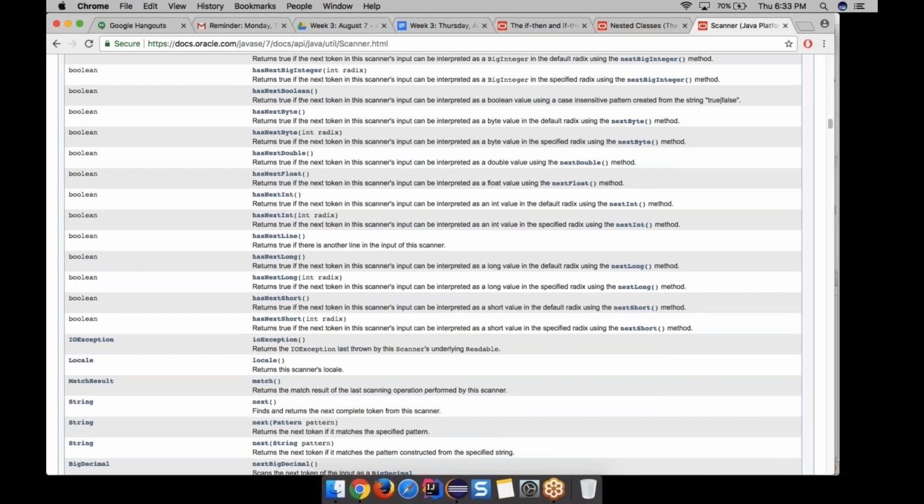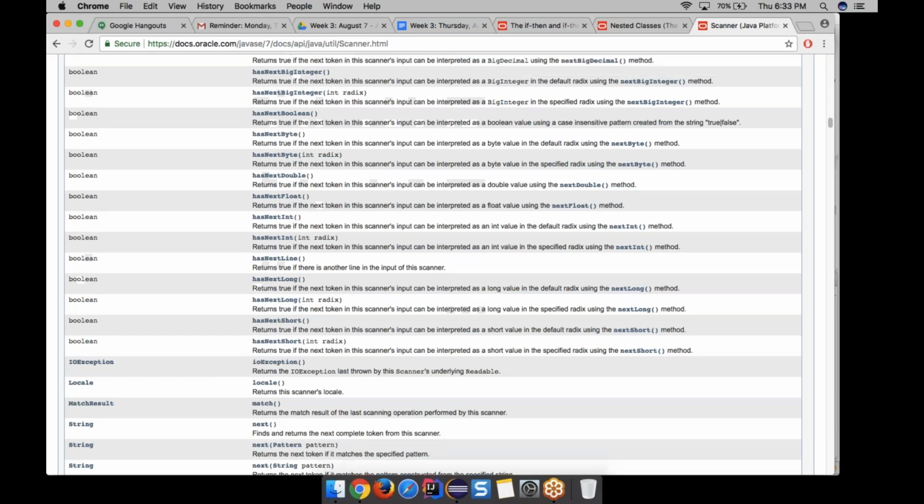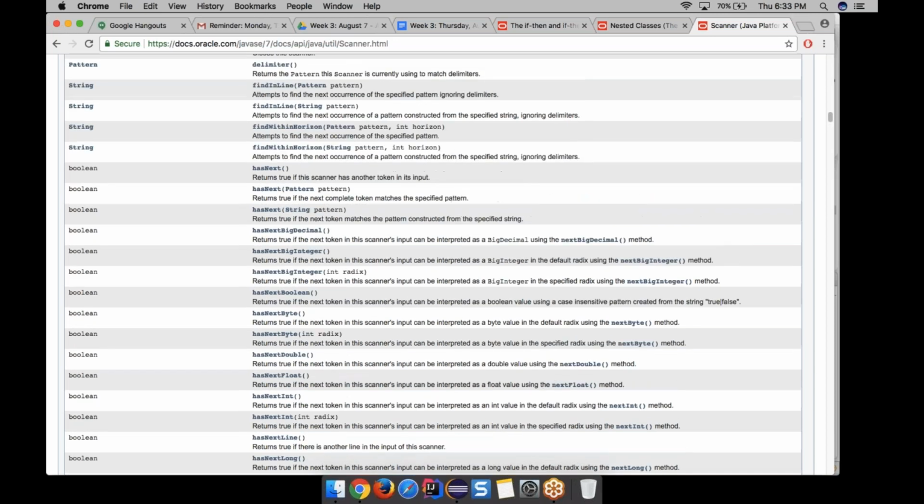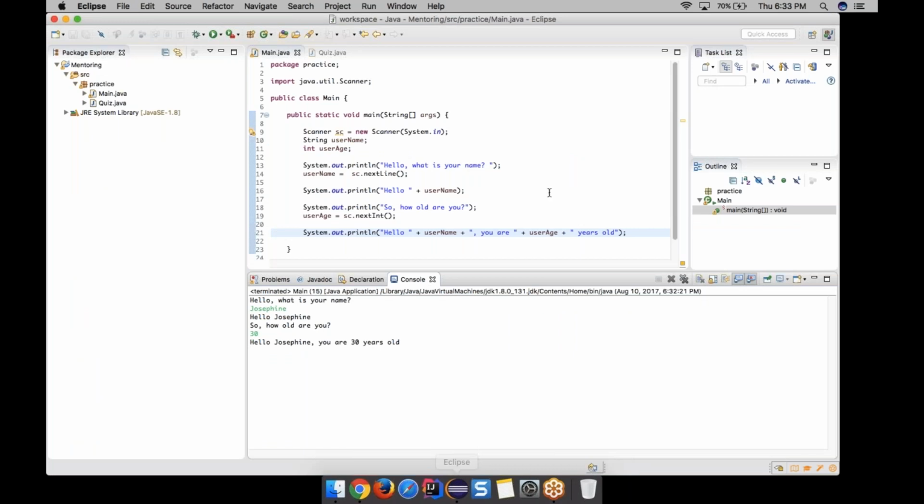When we get into Selenium, Selenium has its own API. So what we're doing with Scanner right now, we're looking at the methods. That's what we're gonna need to do with the Selenium API. We're gonna need to learn not just Selenium but JUnit, TestNG. We need to look at all those methods. If we get familiar with that stuff, we can be proficient in coding with Selenium. We'd understand all these methods. Okay, so that was an example of the scanner class.